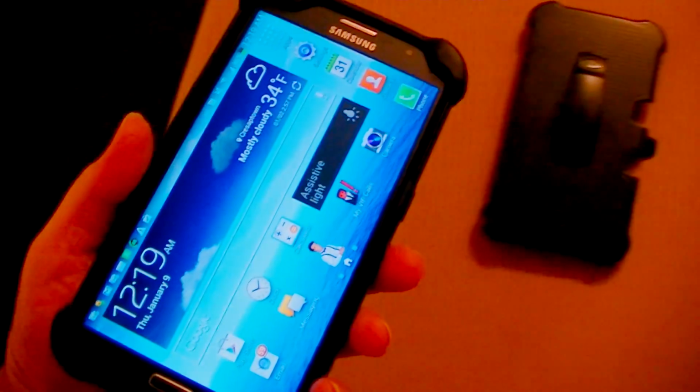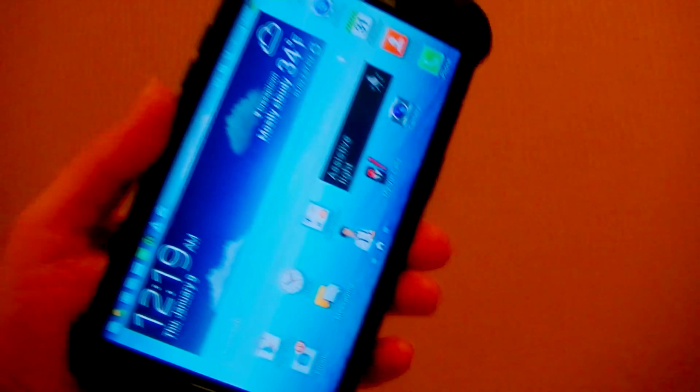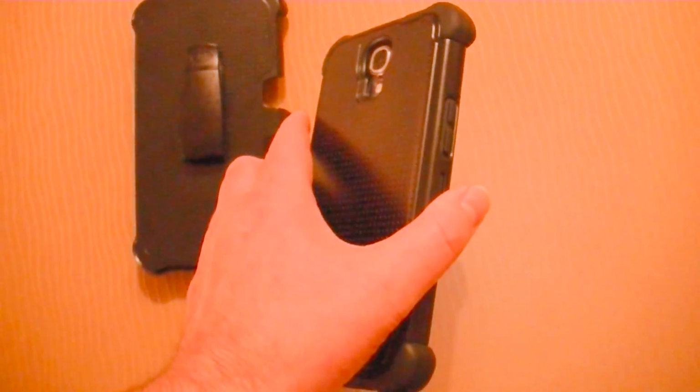But I will just say, I'm not going to do it because I don't want to damage my phone possibly. There's always a chance, but I've dropped this many times. One, I guess you could call it a negative and positive: you won't hear it. It'll hit the ground and you don't even realize you dropped your phone. Because the corners, if you can see this here, have an extra little bump out on the sides. Even above and beyond, they're like shock protectors, and you won't even hear this thing when it hits the ground. That's how solid this thing is.